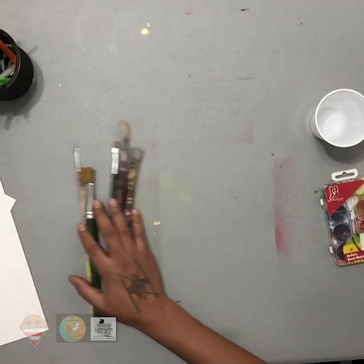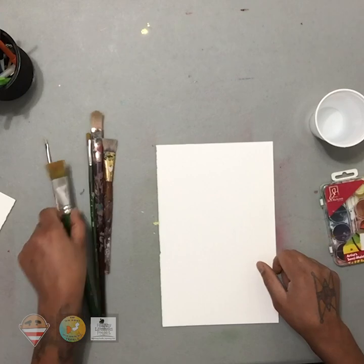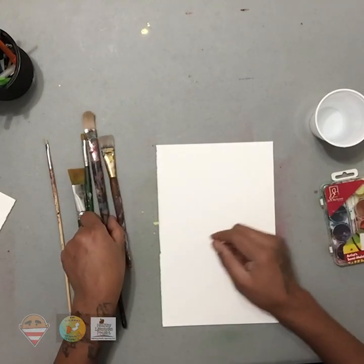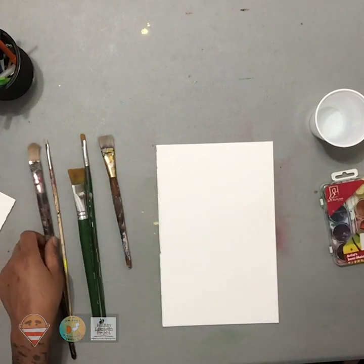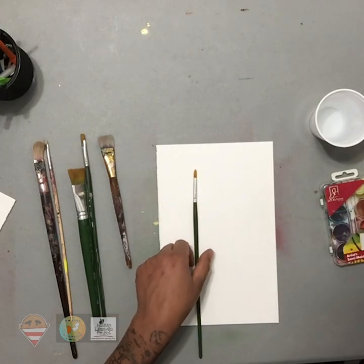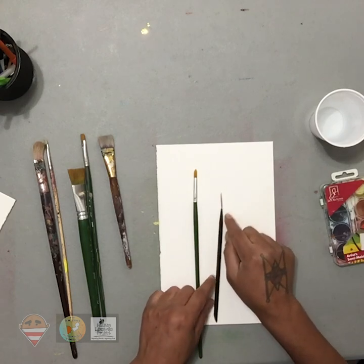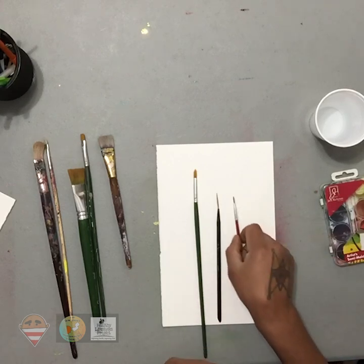So let's test some of these out, and I'll show you what I mean. Because sometimes you have a flat top, and this one here — you can see that it has a curved edge to it. Some brushes have a curved edge. You even have really, really tiny hair brushes, almost hair-string brushes, that really get in there for certain details — check out this guy, look how small he is.